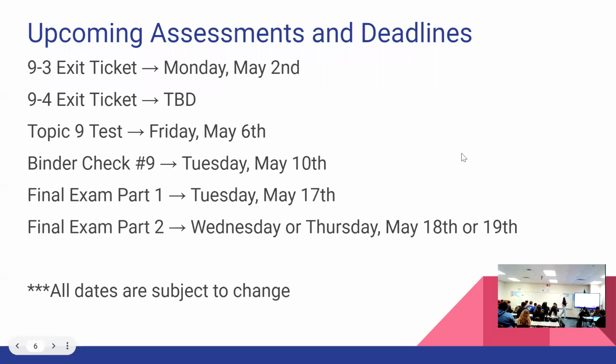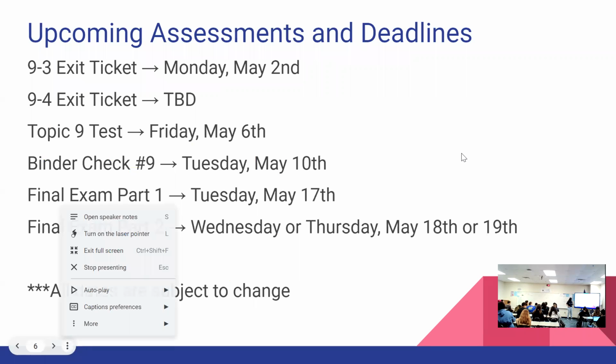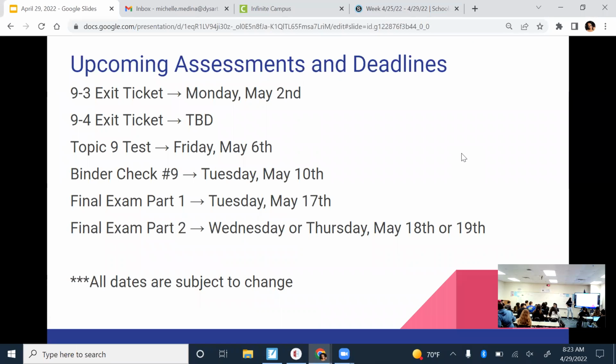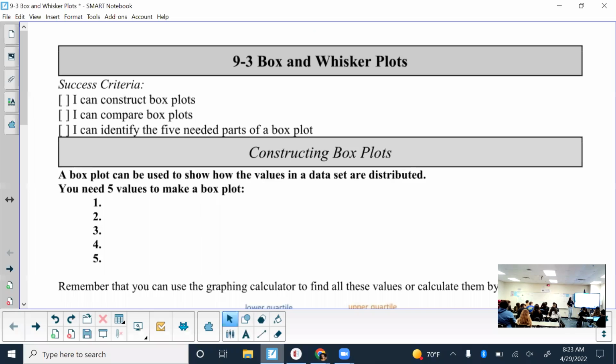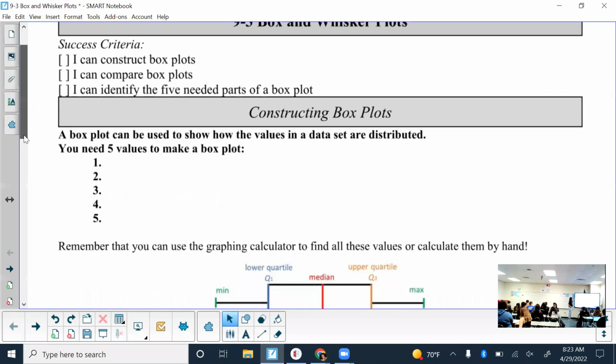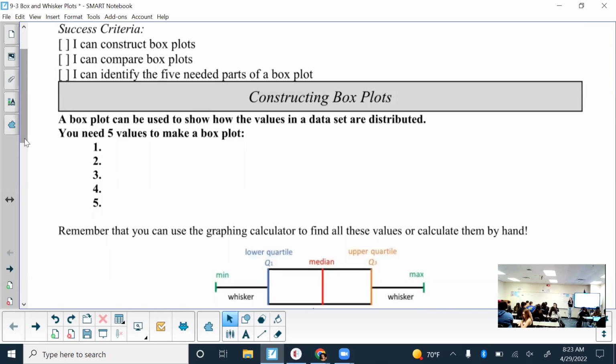The exit ticket for this probably won't be until Monday. So Monday is when you'll do your exit ticket on this, and I'll check your practice that day too. Today I will be checking your 9-2 practice, but I'll check it more toward the end, maybe around like 9:15-ish. That way we will have a good chunk of time later, so if you didn't finish it, maybe you were absent or whatever it may be, you can finish it. And then the 9-3 I'm checking on Monday anyway.